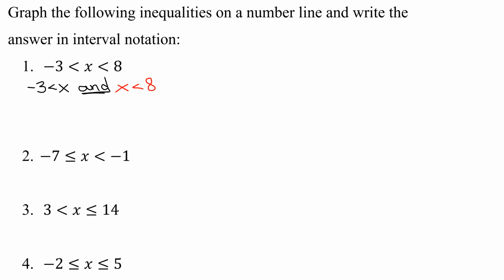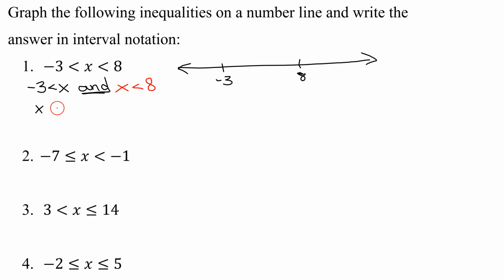So what I want to do is graph these on the number line. The two numbers I'm interested in are -3 and 8. So you put -3 to the left of 8, since -3 is less than 8. And now I need to graph this first inequality. This one's a little tricky. It says -3 is less than x. And what a lot of students do is they see -3, they think less than, so they shade to the left. But really, reading it from the x, this says x is greater than -3.